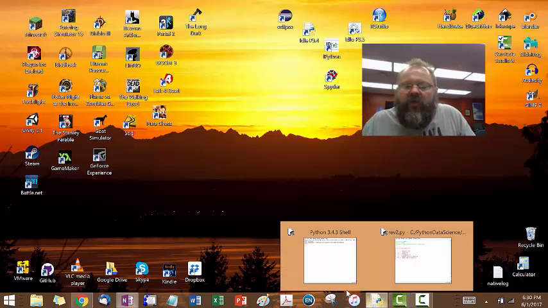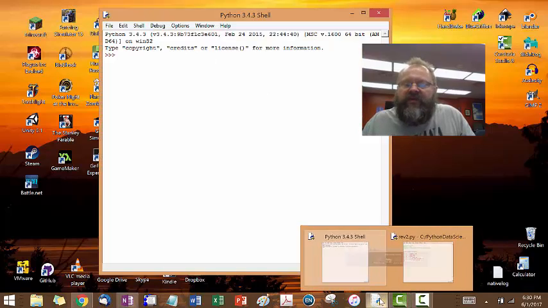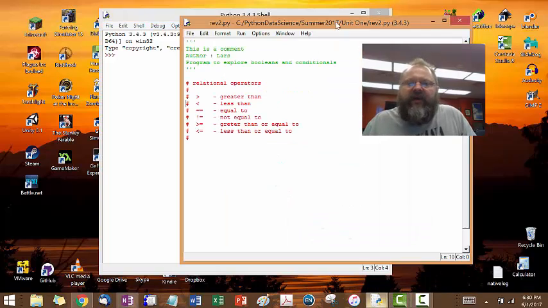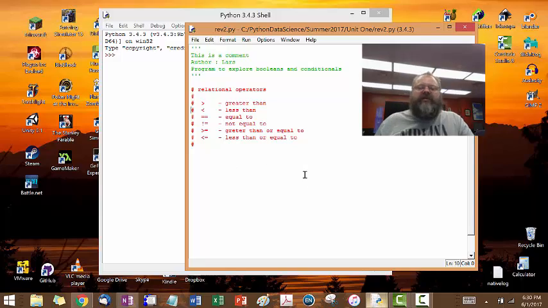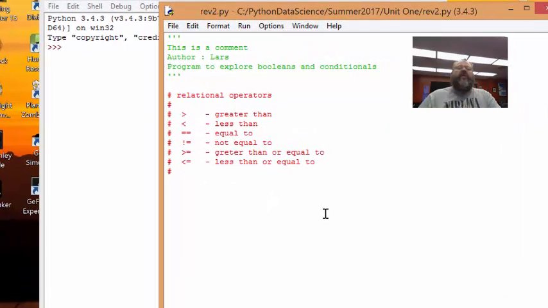Let's look at some code that I already whipped up for us. Basically, the reason I didn't whip up that much code is that I just put in a bunch of comments. Up on top, and you're going to have this code in Sakai afterwards, you have the relational operators, because the first thing we're going to do is play around with some Boolean variables. I'm just going to show you the basics right off the bat.